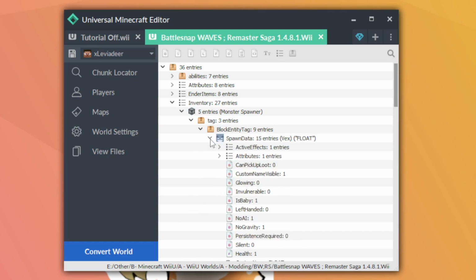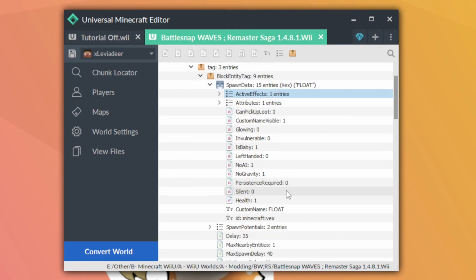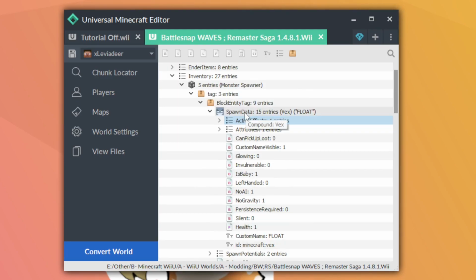And it's simply this tag and spawn data for a Vex that has withering and almost no health. It just has barely any health and withering and pretty much dies immediately. So if you'd like, I'm going to leave the code for this Vex in the description. You'll see a bunch of random crazy looking numbers in the description. If you take those numbers, you can paste them in. Let's make an example of that.